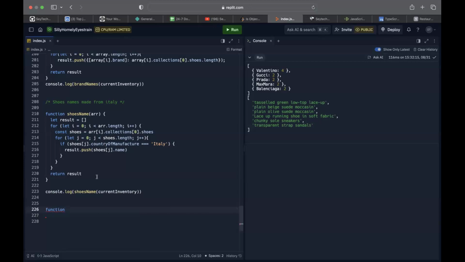Filter shoes, I think it's a good name. Oh, actually, we have just put the array. Not this one, but this one.